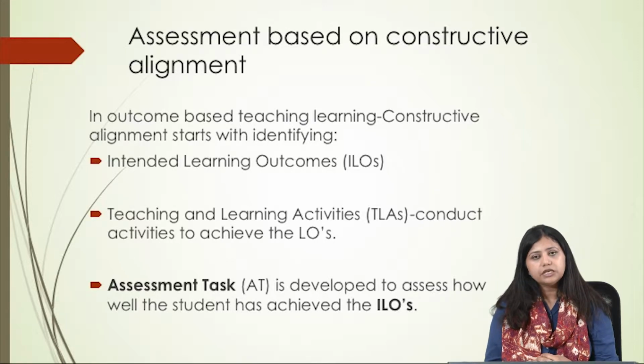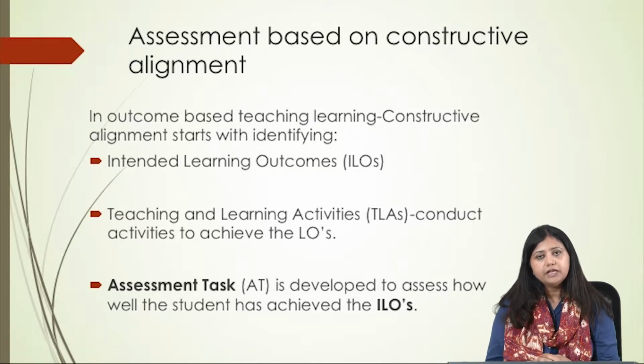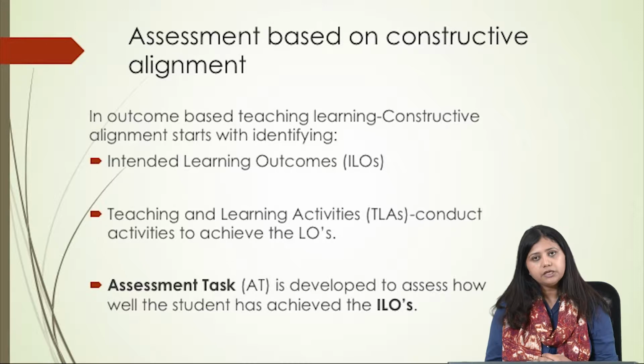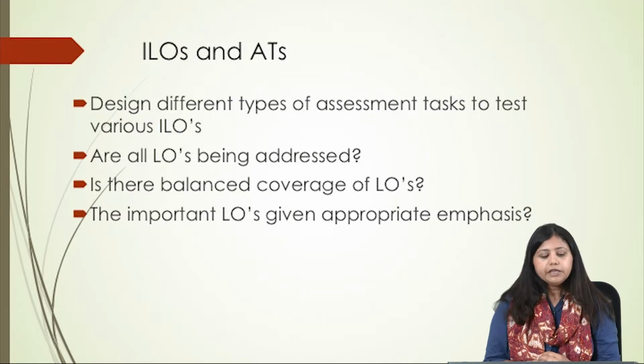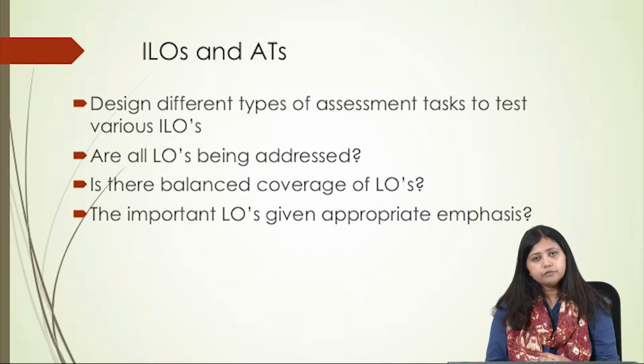And the key point in constructive alignment is that there should be a clear alignment of the intended learning outcomes, the teaching and learning activity, as well as the assessment task. And assessment tasks should be in such a way that we are able to measure if the learning outcomes were achieved or not.